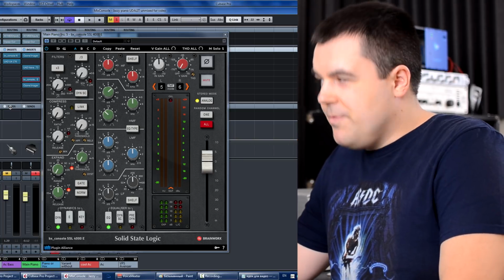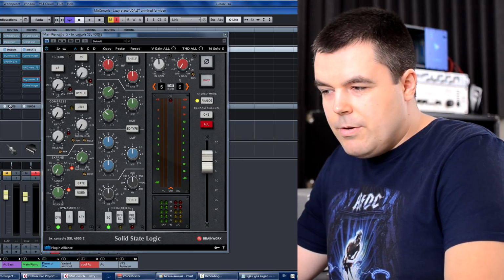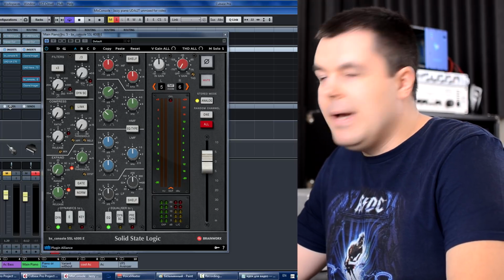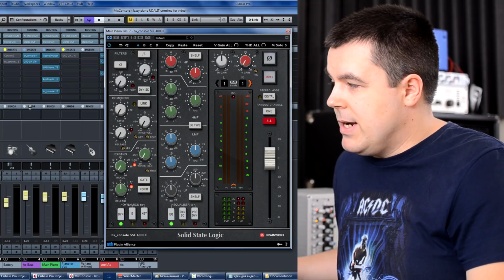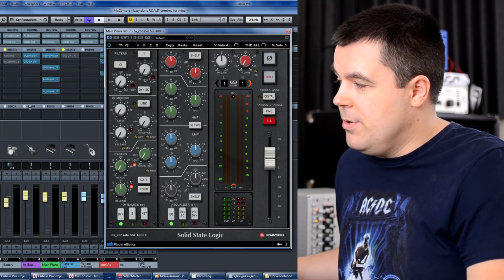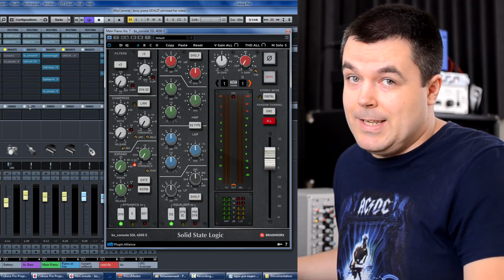You know, there is no information on it, neither in tutorials nor in videos. 99% of people have no idea about all these nuances. I recommend you by default to engage fast attack on the expander gate. If you have slow attack, you're gonna kill the punch of a drum.